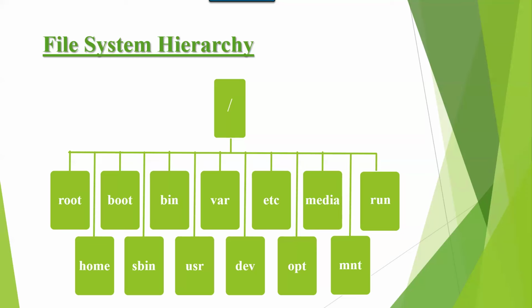Like if you want to install any software in Windows, we get one setup file. We just double click on that, next, finish. That is in Windows. But in Linux, if you want to install any software or applications, we don't have any setup files. So what we do is write it as a configuration. We open one file and write the data: which software you want to install, for what reason you want to install it, we make a note of that. That is called a configuration file. So all those configuration files are stored under ETC.